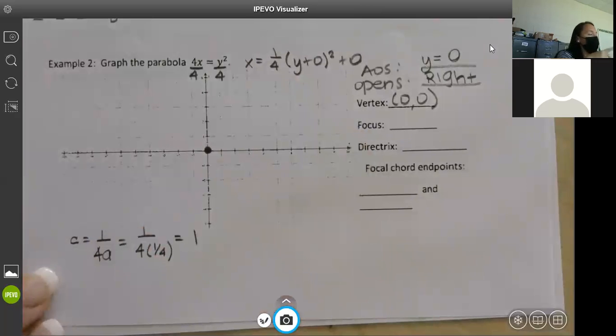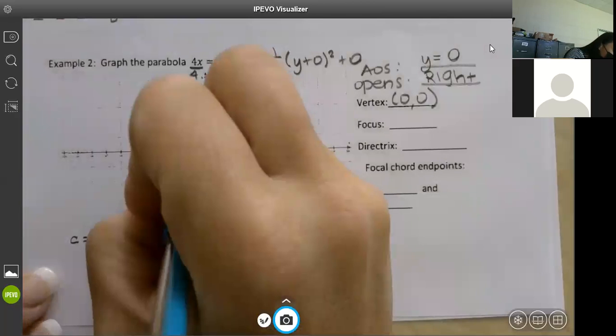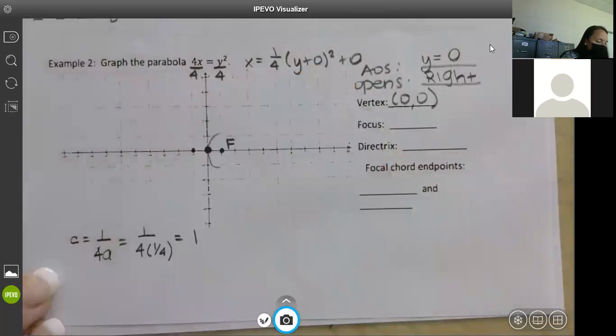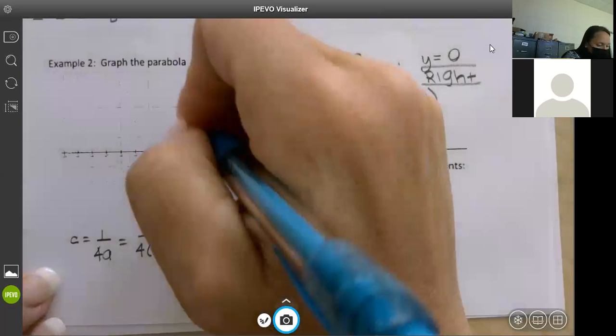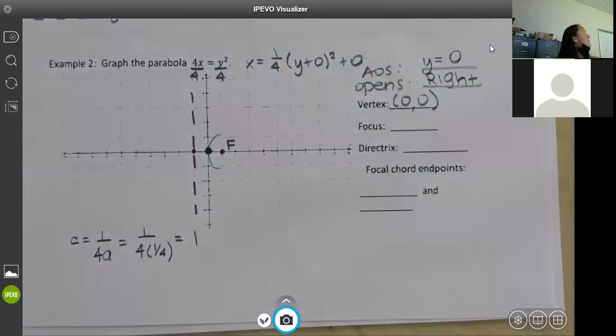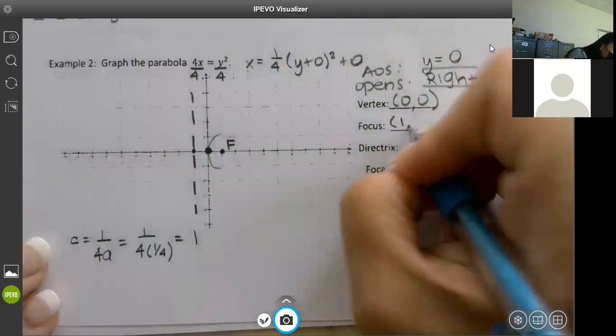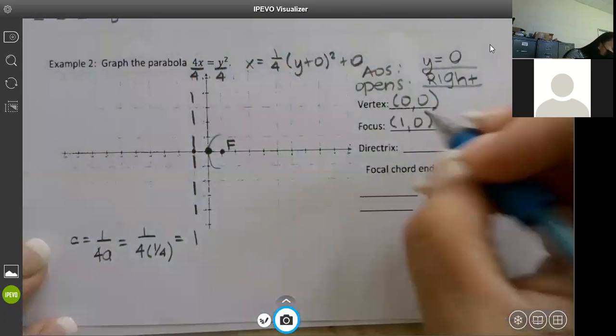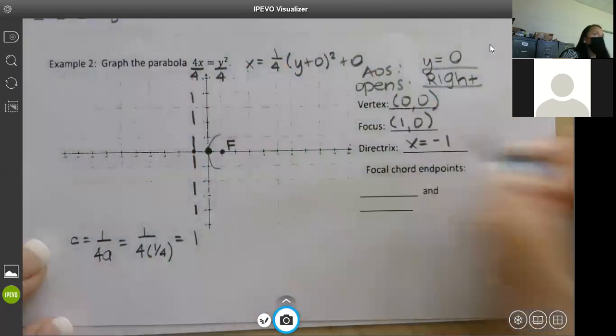Instead of going up and down 1, this one doesn't go up and down. This one is a left-right parabola. We go left 1 and right 1. Since we know it opens to the right, this one is our focus. This one is our directrix. Now, I'm not asking you to graph it. I just like to graph the points for reference. That's all I'm using them for, okay? And you can do that little sketch in the middle. It doesn't matter, okay? Your focus, we went over 1 and up none. So your coordinate for your focus is 1, 0. Your directrix goes through the x-axis at -1.